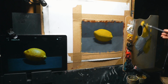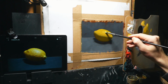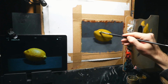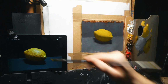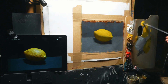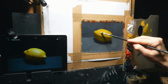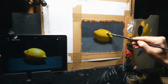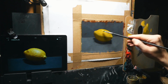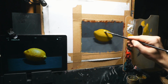So maybe go for a little bit of white and a little bit more cad yellow, just to try to get a slightly lighter tone into the center of the lemon. Toy around with that a little bit. As I say, I'm not going for the highlight, which is the reflected light on the lemon, just the lighter tones in the local color of the lemon. The highlight is a reflection, so it's distinct from the values in the lemon itself. I'll be talking about that in future sessions on this piece.